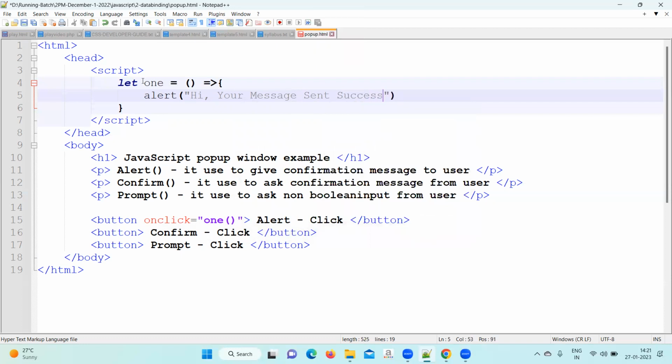You are giving a message to the user saying the purpose you clicked, your work is done. So the user will see that the particular task is complete.